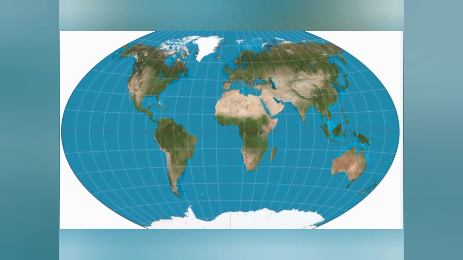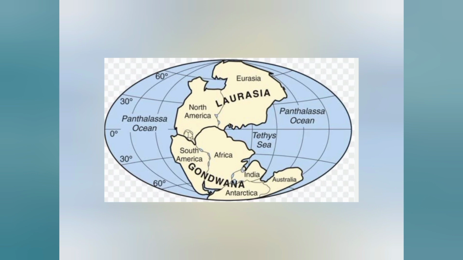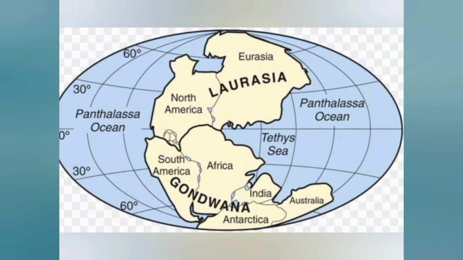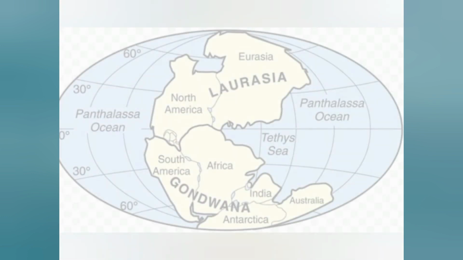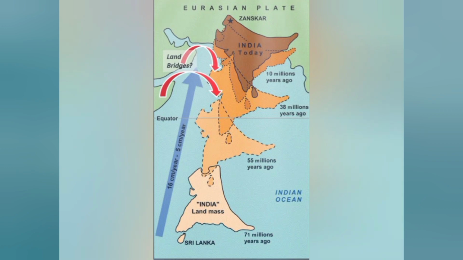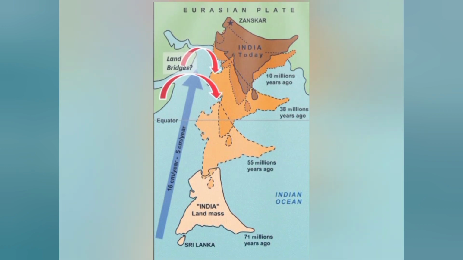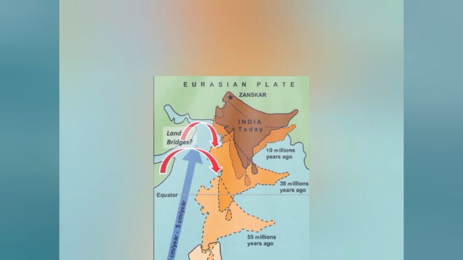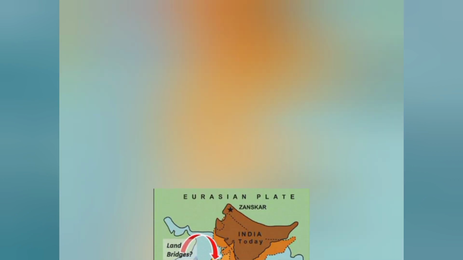World landforms originated from two giant lands, namely Angara land, which is known as Laurasia, and Gondwana land. The Indian peninsula was part of Gondwana land over 200 million years ago. Gondwana land split into two pieces, and the Indian peninsula plateau moved towards the northeast and collided with the large Eurasian plate, which is known as Angara land.